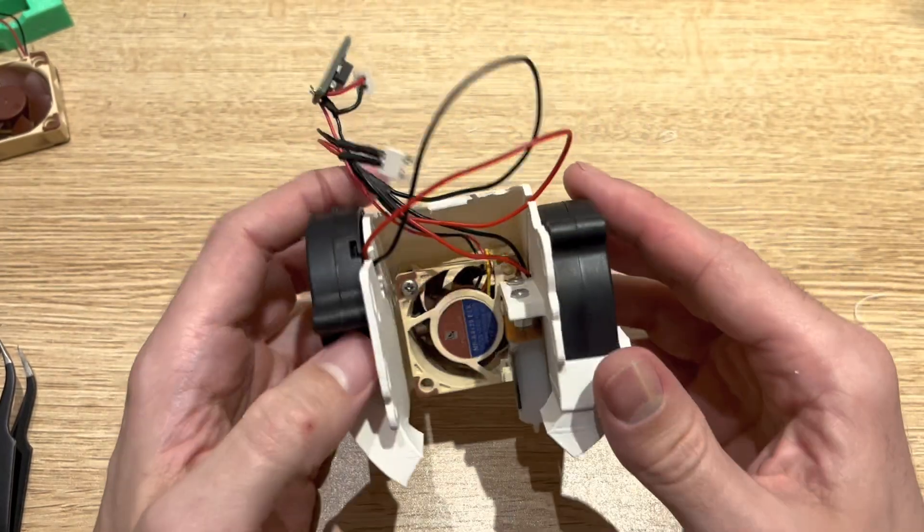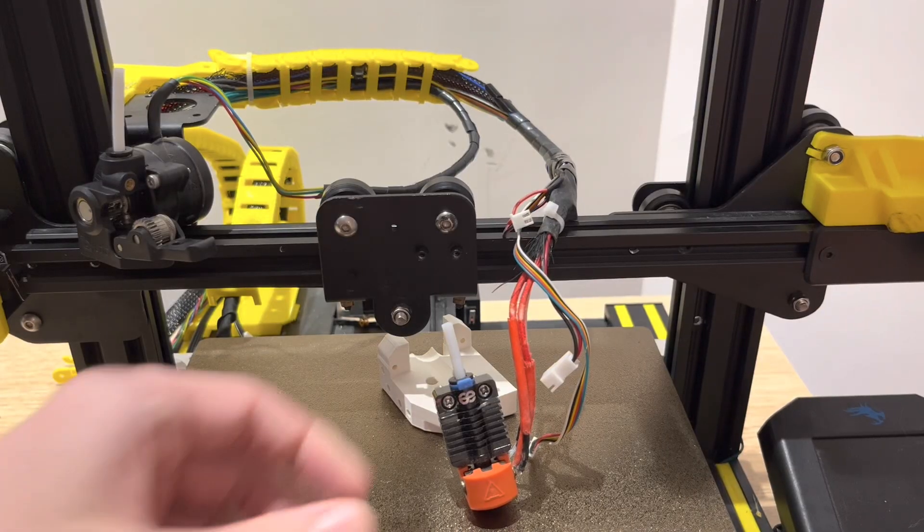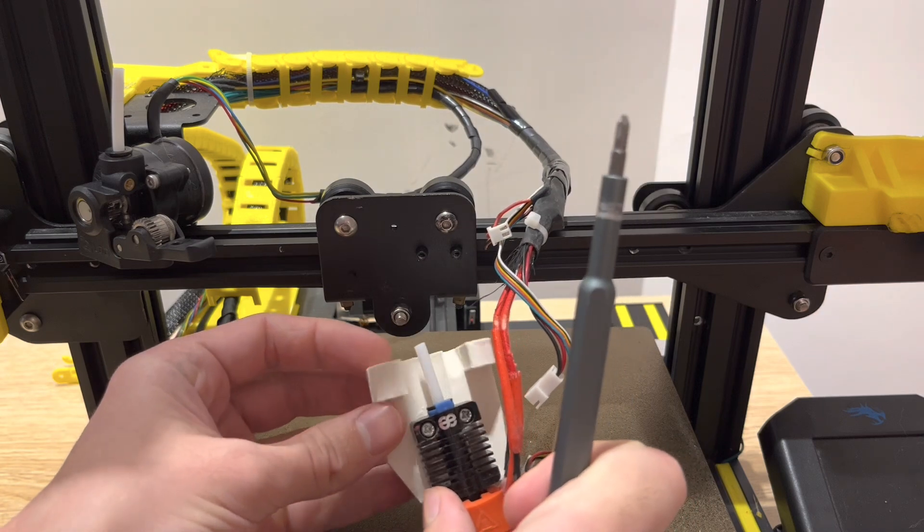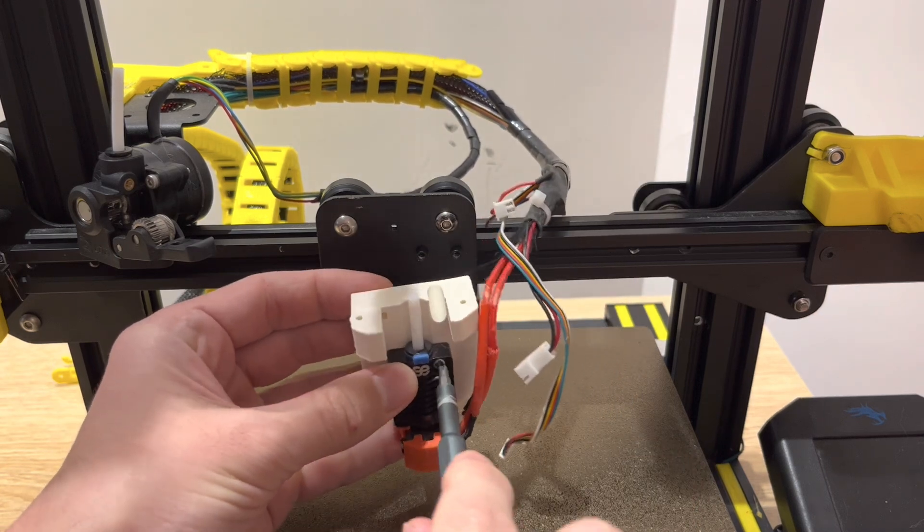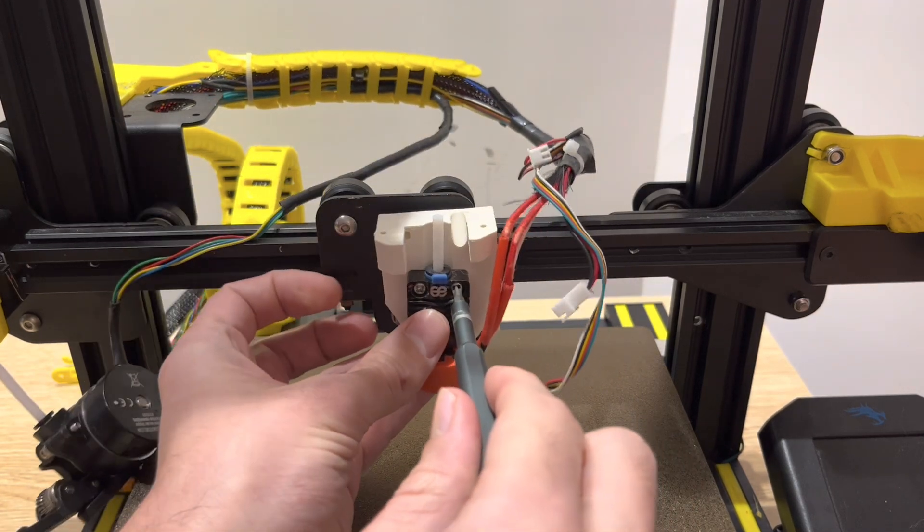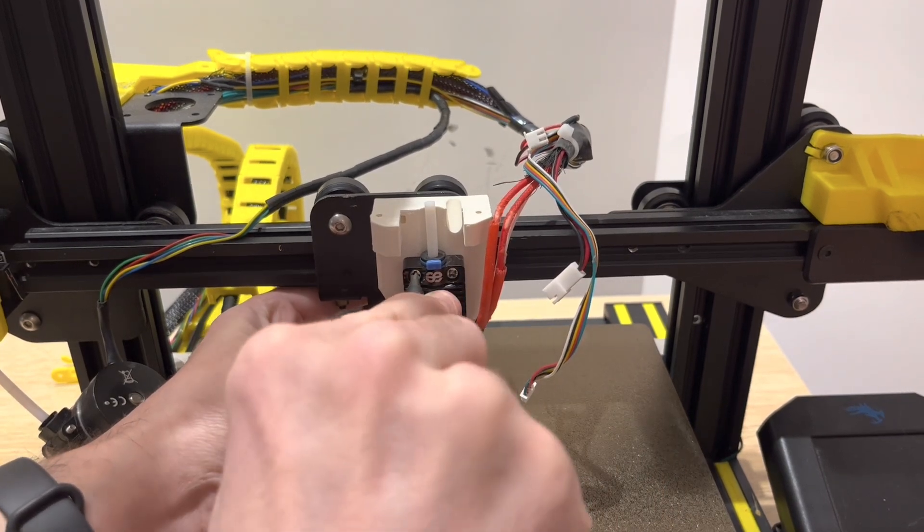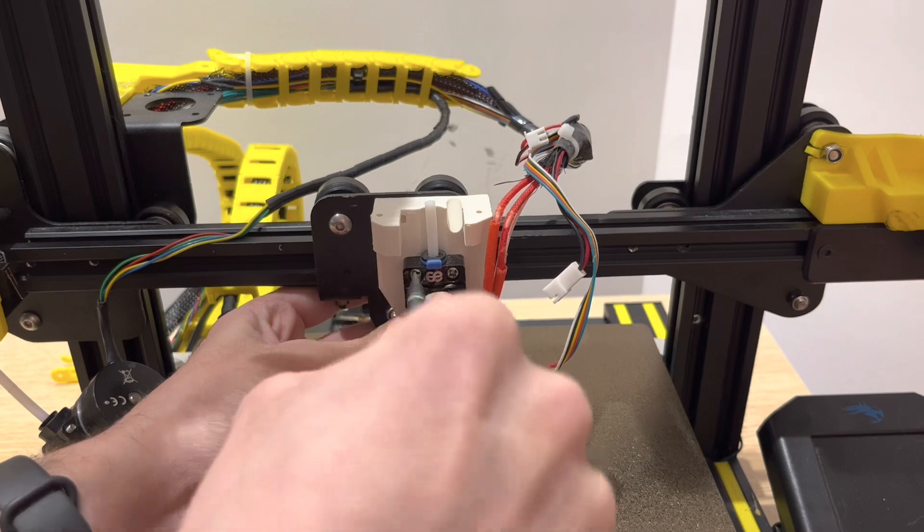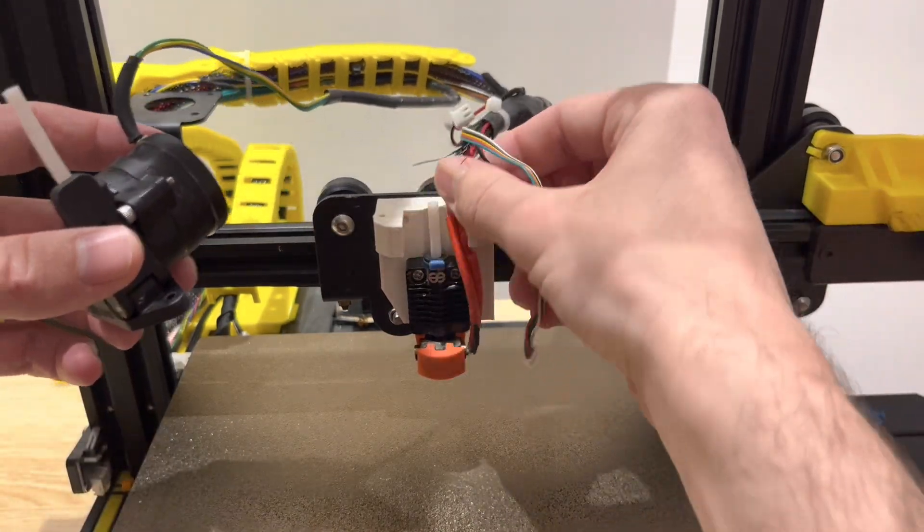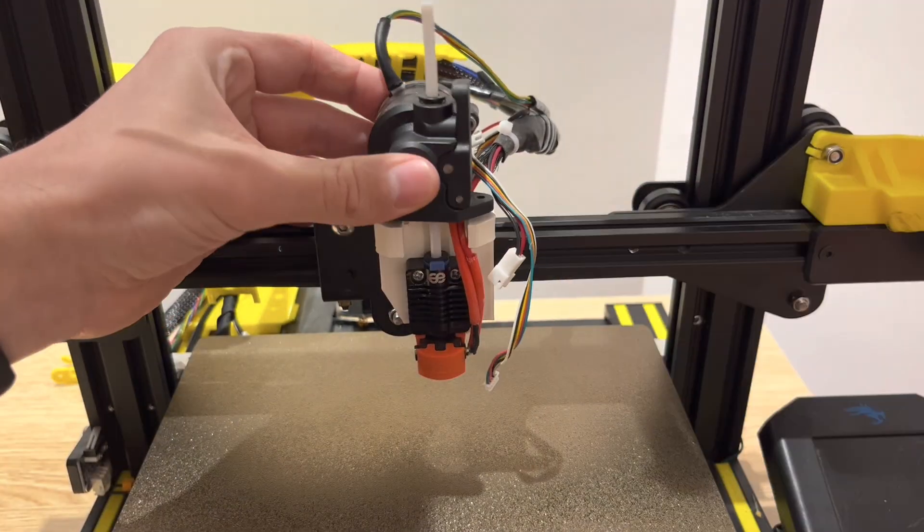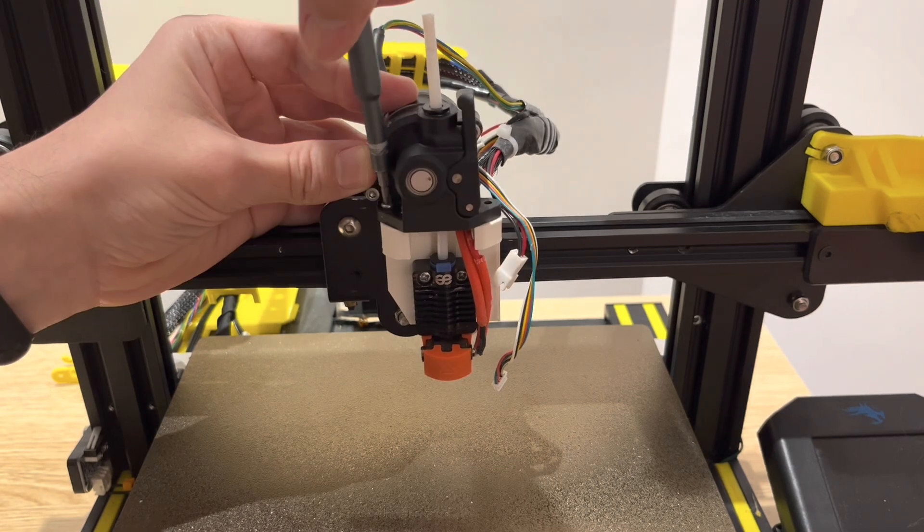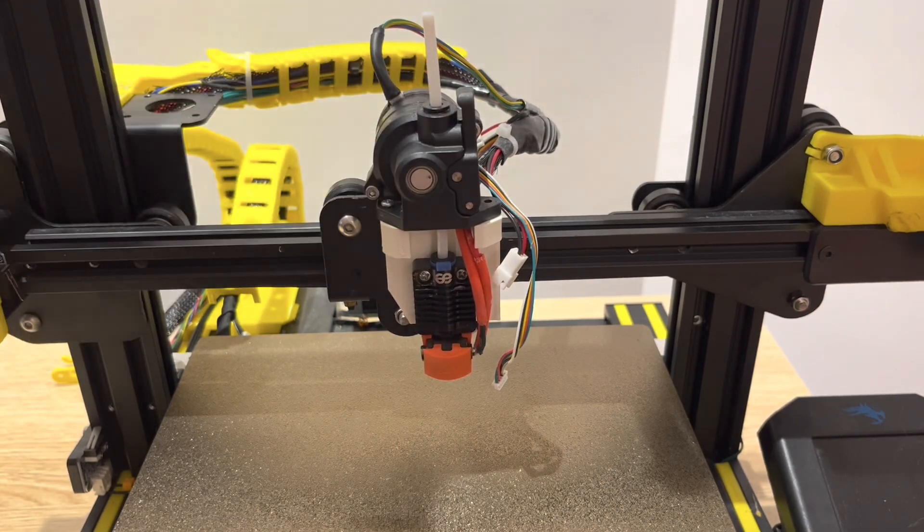Now time to assemble the hot end onto the printer gantry. So with this base piece printed out here, we'll assemble the hot end on that with M3 screws going through that and we'll thread those into the nutserts on the mounting plate behind it. Once that's tightened up I'm going to feed in these cables to the hot end in this groove on the back side there and we're going to drop the Orbiter V2 on top of that. Then it'll be just a couple more M3 screws to install the Orbiter V2.